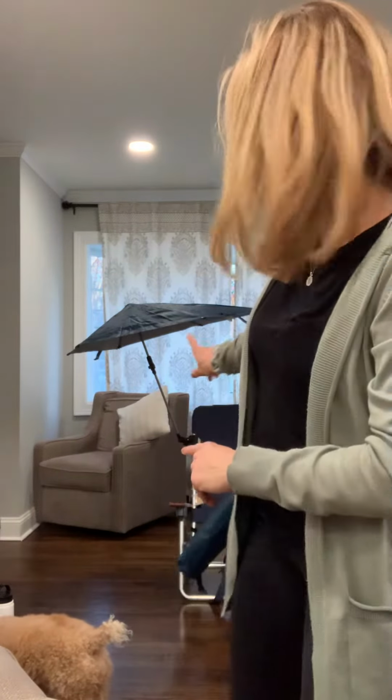Love it for summer. It doesn't even have to go on a beach chair because the clasp is adjustable. You can put it on any chair. So great, great purchase. I think you'll love it too.